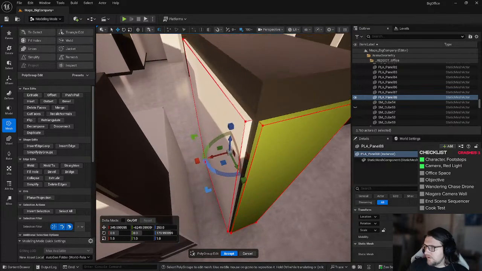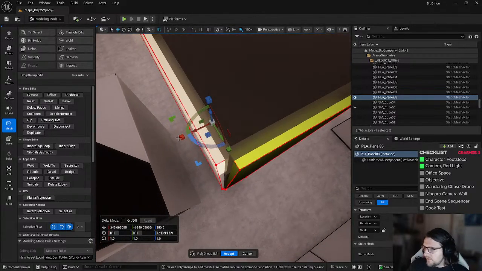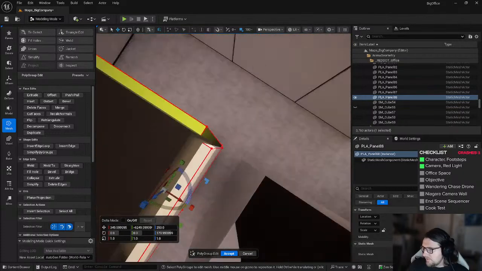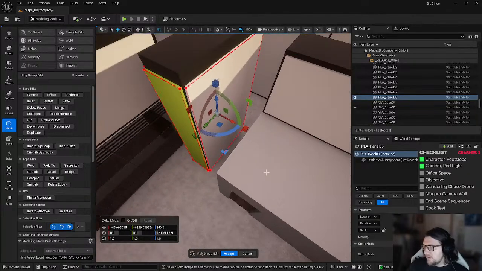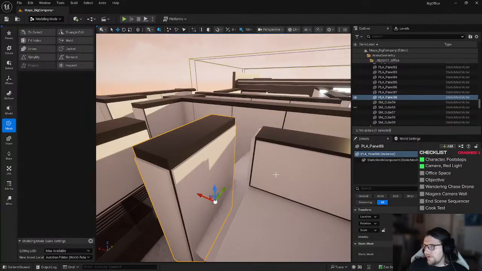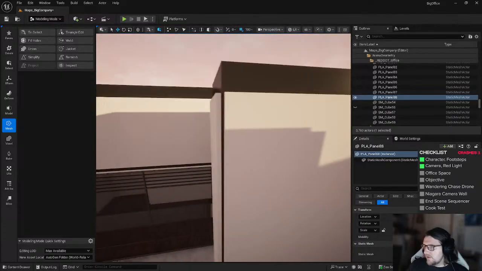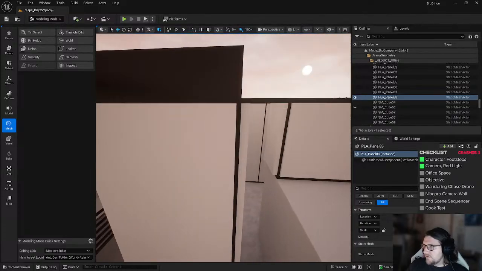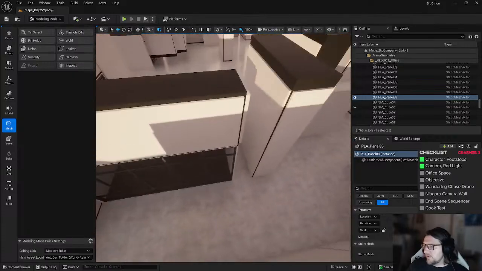Okay. That took a little while longer because I had to fix the polygroups, but now I've got the effect that I wanted, which was to have the white panels just poking at the edge of all of these corners, just in case it ends up on a corner.